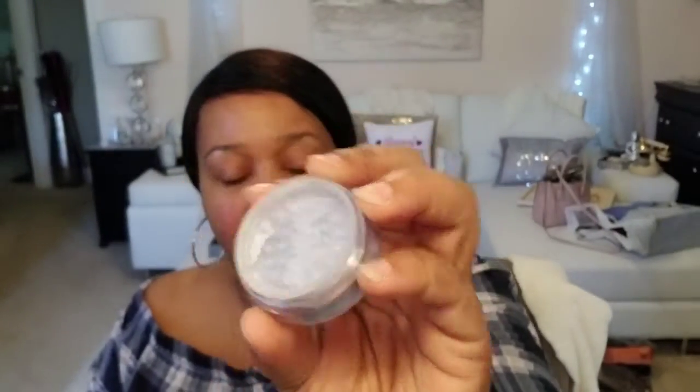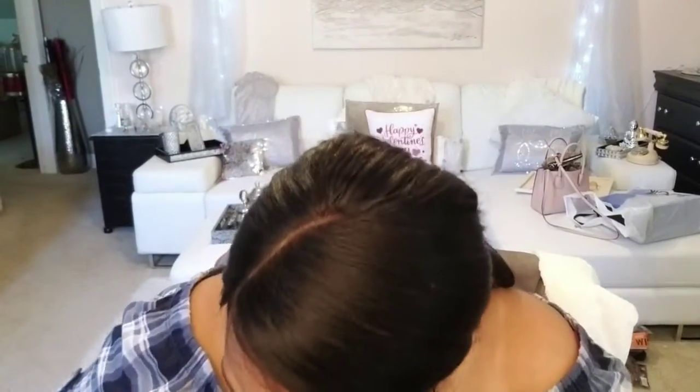But, okay. So it has the shaker top on the top. So that's a good thing. And I should have got some tweezers so I could pull this thing up. Okay, here we go. Because I don't want it going everywhere. Okay. And put a little bit in the top here. So, if this does turn into a long video, so what? Pause it, go get yourself a snack or something, cocktail, coffee, tea, and sit back and watch.